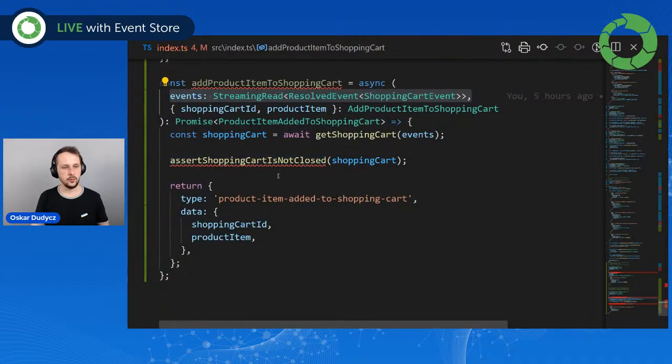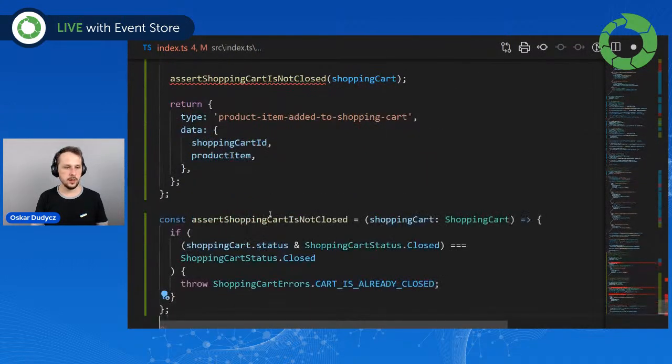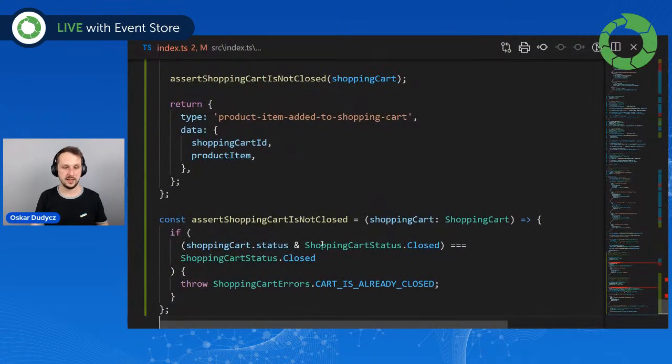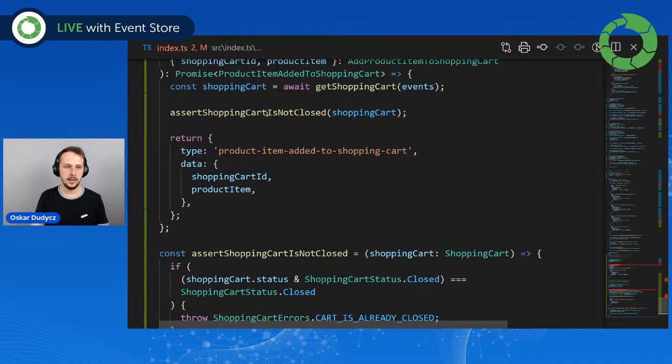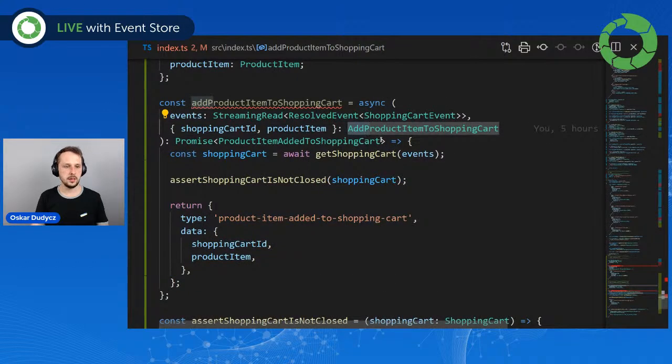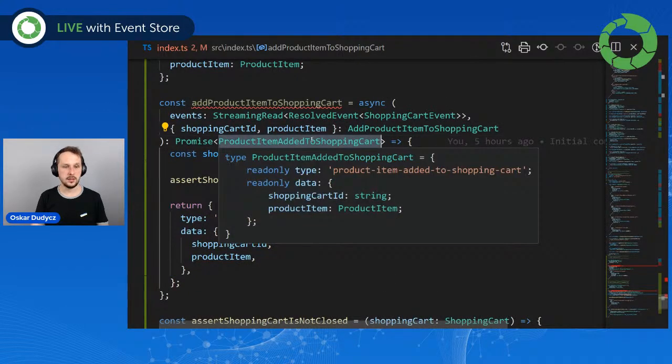So we are getting the current state of our shopping cart. Then we are running some simple business logic. We are making sure in this case that this shopping cart is in fact open, that it wasn't already closed. And that's the only business rule that we have here. And as a result, again, we are returning an event, in this case product item added to shopping cart.